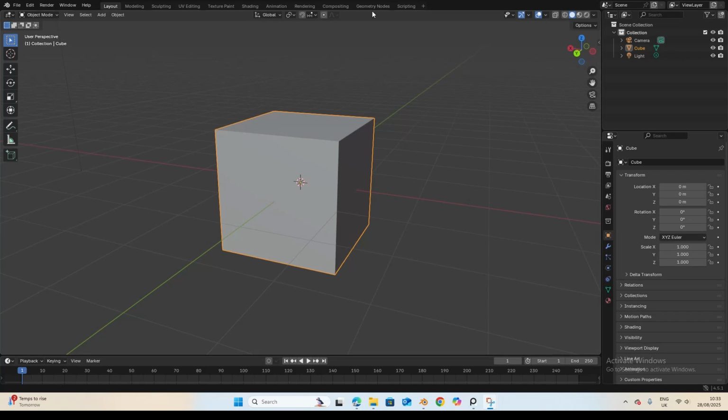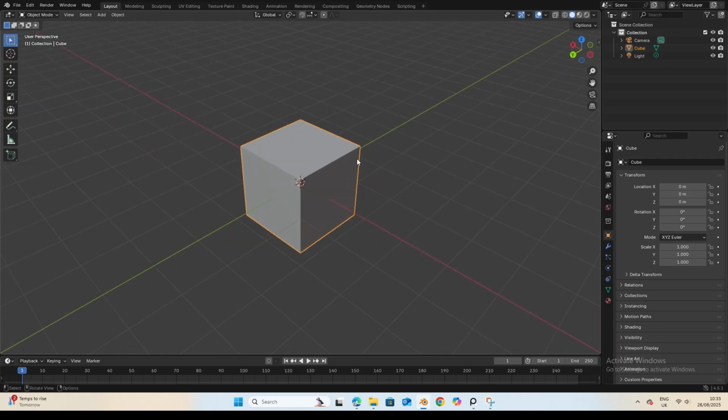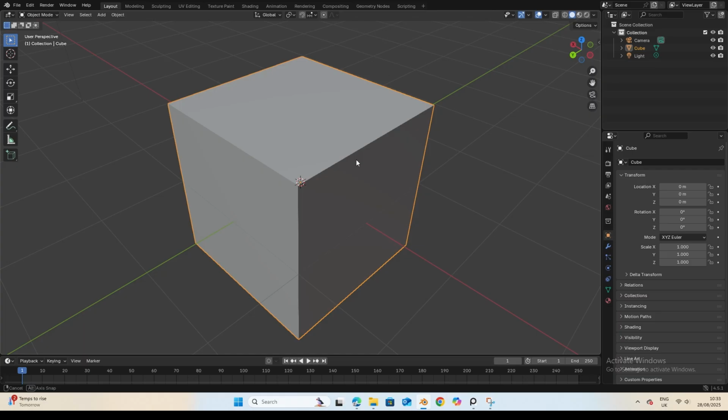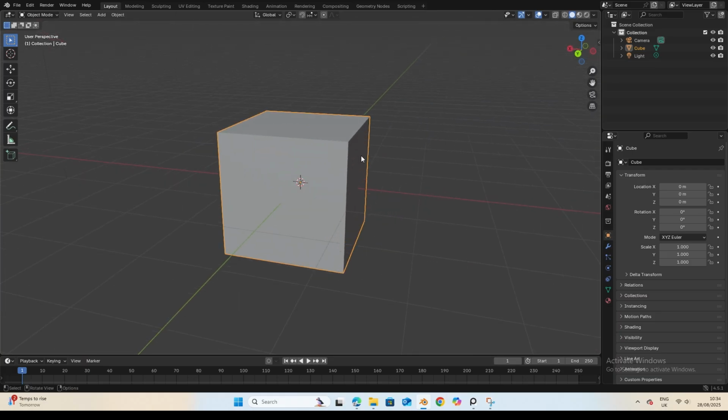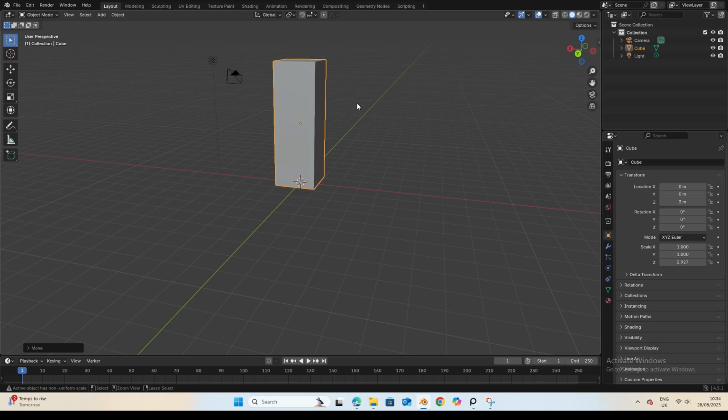So guys, today I'm going to be teaching you how to make cities from scratch. If you haven't checked out my video about making buildings, you should go check it out, because I'm going to do it very quickly here. There's a more in-depth video on how to do that.